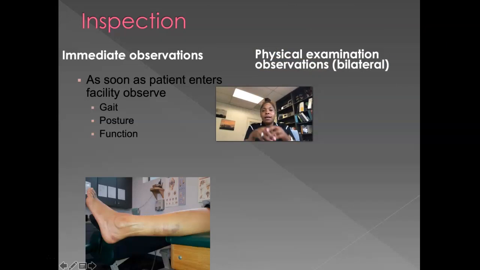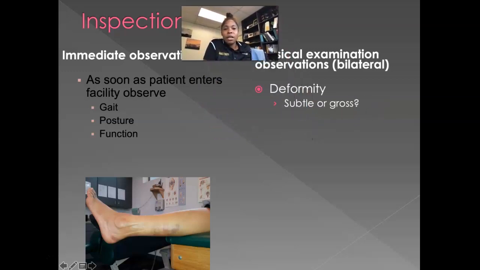So think about this. The patient who comes into our clinic with a shoulder injury, if they're high-fiving everyone, well, I already know they have range of motion. But if that patient is holding their shoulder like this when they walk into the clinic and they don't think anyone's watching, then I certainly think something's going on, right? So we want to observe them when they come in, and your inspection begins the moment they come into your actual clinic.